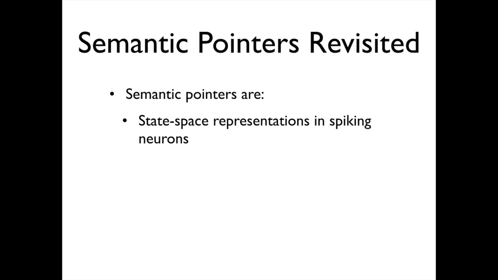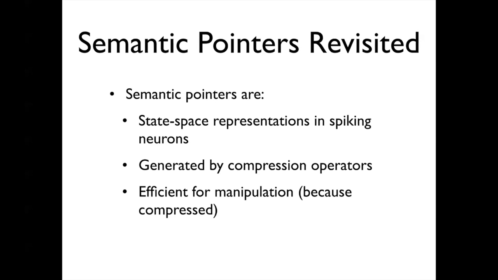Okay, so just to summarize what we've seen in the lecture so far, we ran into these things called semantic pointers. We described how semantic pointers are these state space representations or just vectors that are represented in spiking neurons. We think they're a bit special insofar as they are generated by compression operators. There's a wide variety of compression operators. We talked about ones in the visual system, in the motor system, and in cognitive systems. So those cognitive compression operators were the circular convolution and summation that we talked about. Because we're doing this kind of compression, it means that they tend to be quite efficient for manipulation. So it allows us to encode really large vocabularies and conceptual structures and manipulate those all within a reasonable number of resources, as I mentioned, a couple of million neurons.